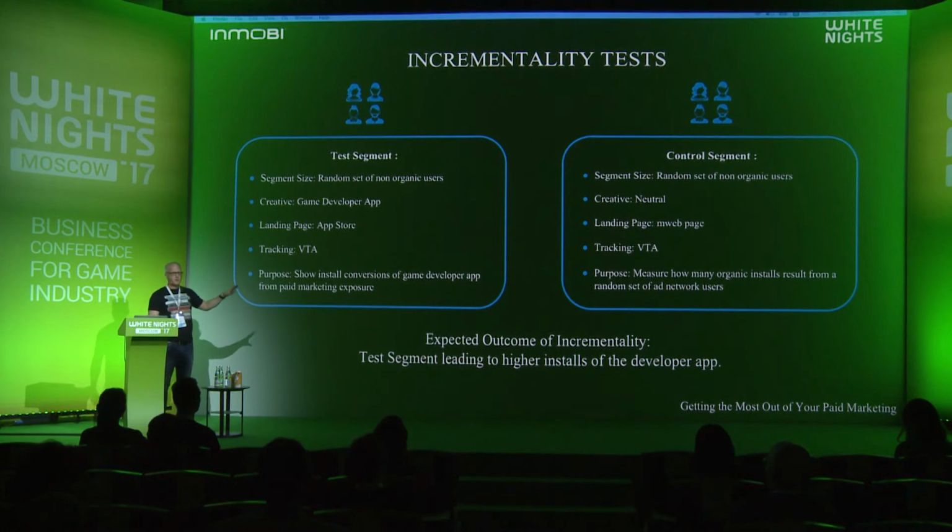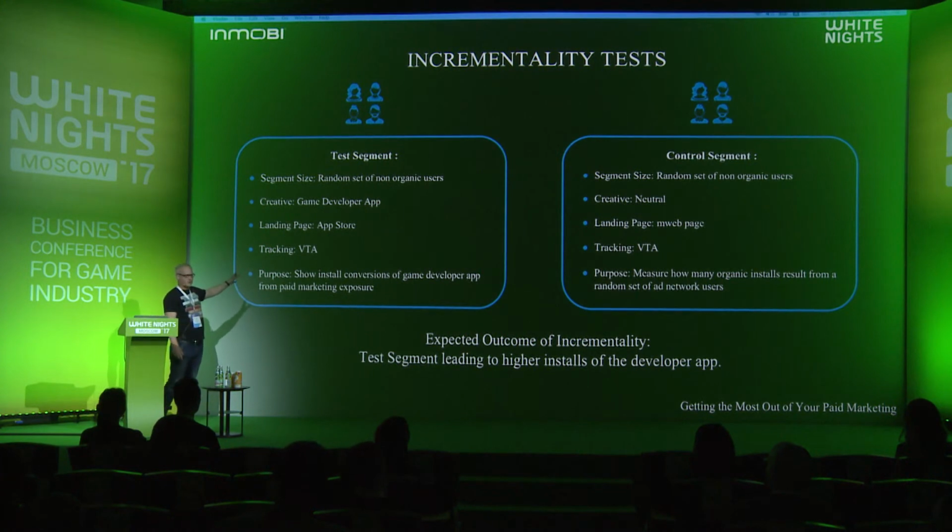It's best if you do this at an ecosystem level. So for your holdout group, you want to make sure that no vendor or partner that you work with is showing ads to the holdout group so that you can get a clean test. And then when you're comparing the two cohorts, we suggest using view-through attribution, so looking at installs based on whether they saw an impression. This is also helpful in trying to understand the impact of showing an ad impression on installs and not just a click.